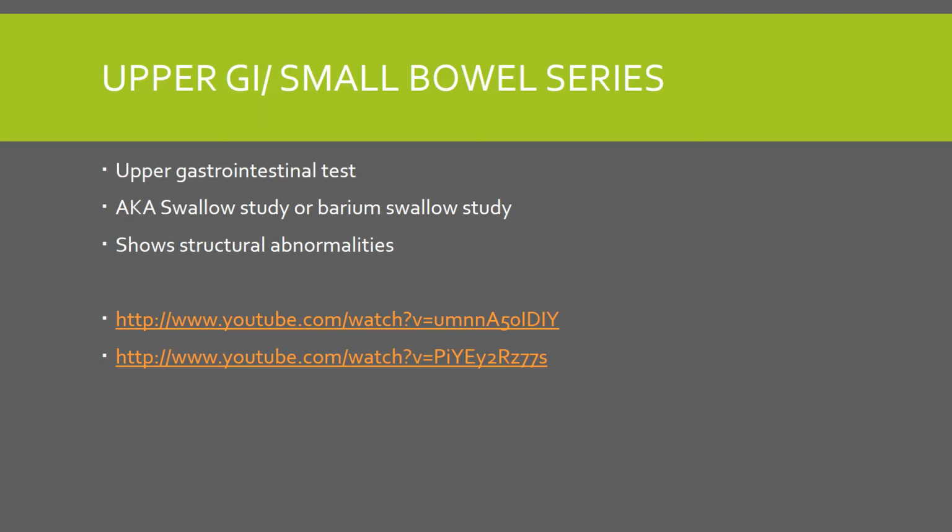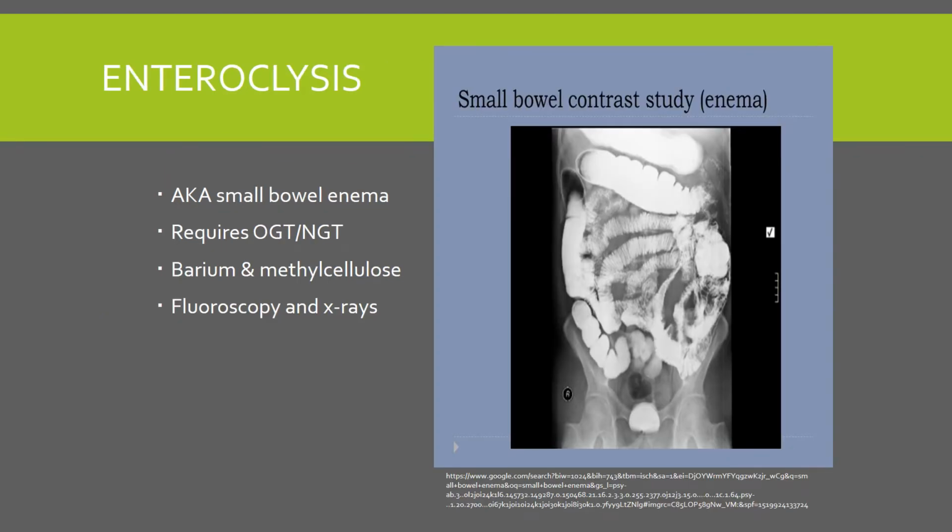So this test diagnoses structural abnormalities in the esophagus, like tumors, strictures, varices, hiatal hernia. The lower GI, this is like a small bowel follow-through. They look for obstructions or fistula. It takes longer, about 6 hours, for that to get through the GI system. It's performed like an upper GI. The client drinks that barium. The barium can be very constipating, and it takes a long time for it to move through the GI system.